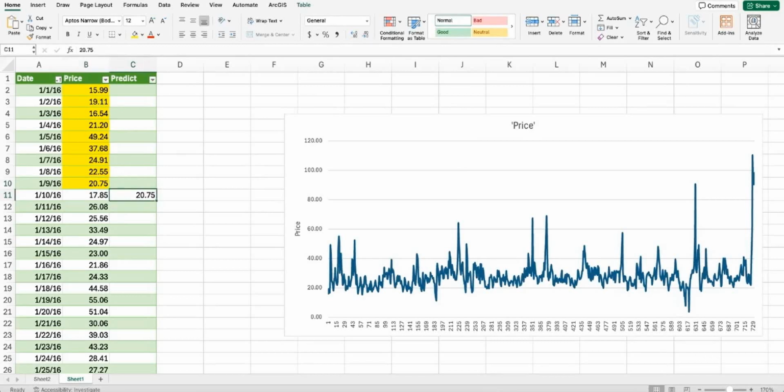Another group of people will see that the price is not always 20.75. There will be some lower prices and higher prices, so some people may just choose the average price.